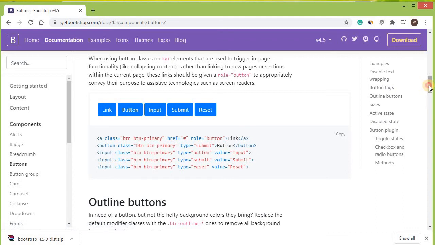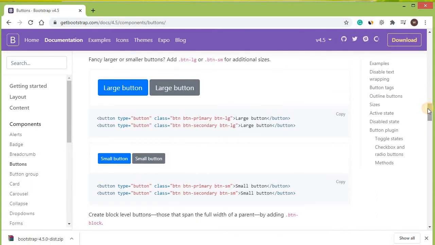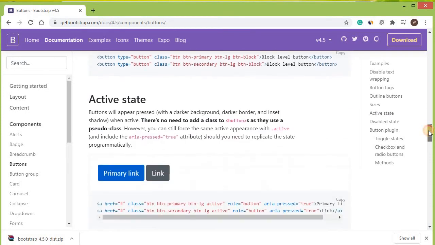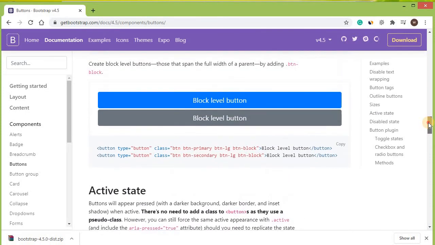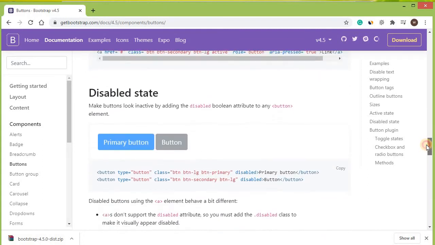And if you want to use outline buttons, just the outlines, then you can use these classes for the outline buttons. You can see btn-outline-primary written here. So if you want to change the size, then you can use these classes. For small, you can use these classes. Each and everything is given in the documentation. If you read the documentation, you will find your code very easily. Hope you understand each and everything.